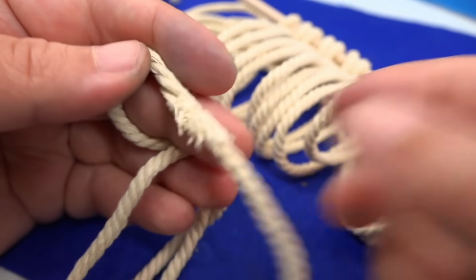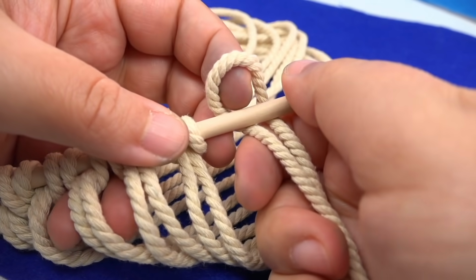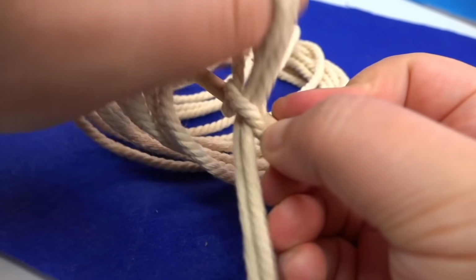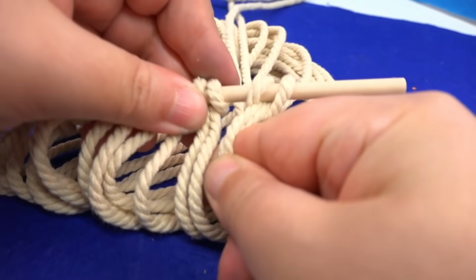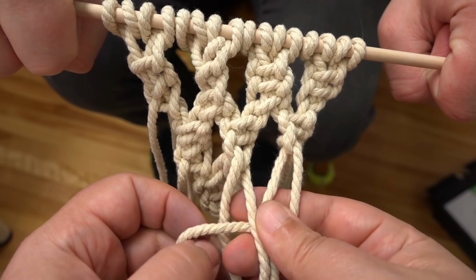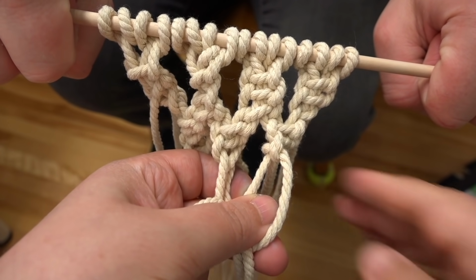So I think I'm going to skip all 12 and just go for 8. I mean, it's basically just making a loop, taking both of these in and pulling it up like so. I'm a pro now. All right, so I know it's not the prettiest thing, but it's macrame. What do you want from me? I'm just going into the zone. I have Pat helping me here.